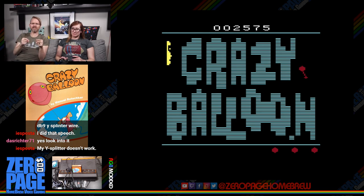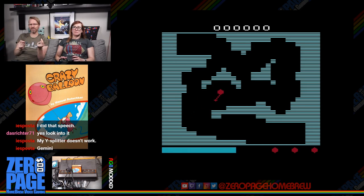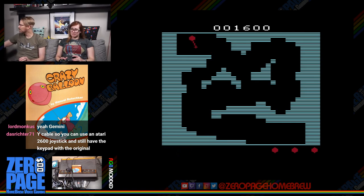But two of them plugged into one port. So technically, did both joysticks work at the same time? Gemini! Gemini, did both joysticks work on the Gemini at the same time? Or was it just for paddles that worked at the same time? And it only took one of the joysticks to work. Why cable so you can use Atari 2600 and have the keypad with the original? Interesting. Anyway, what was I doing?